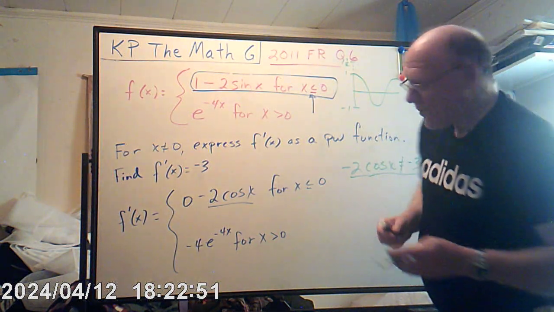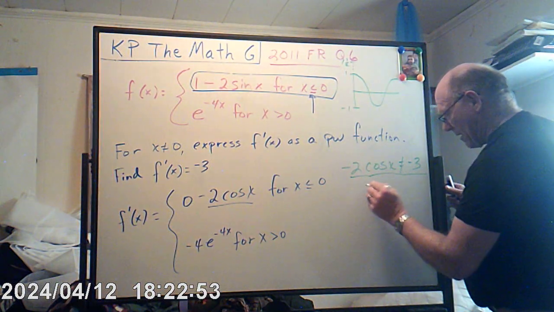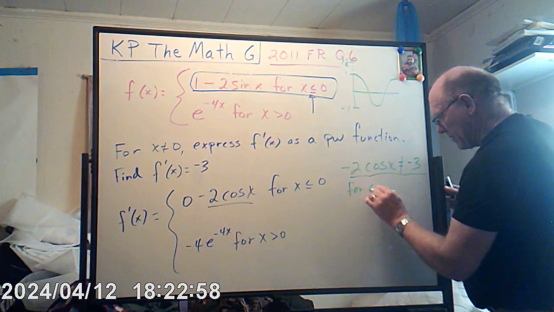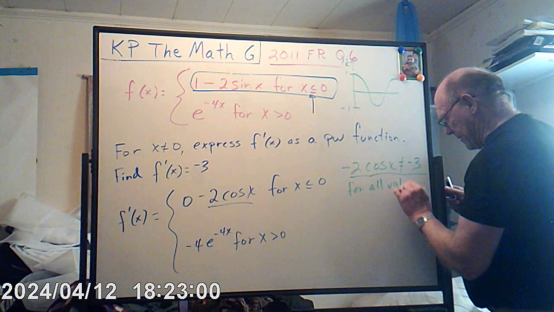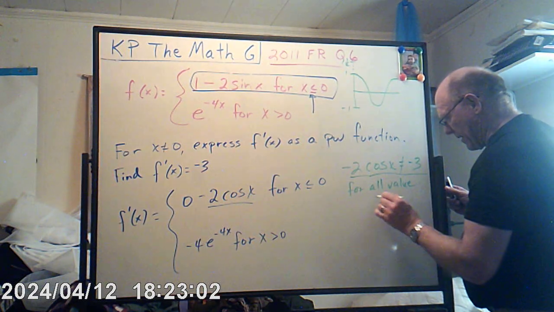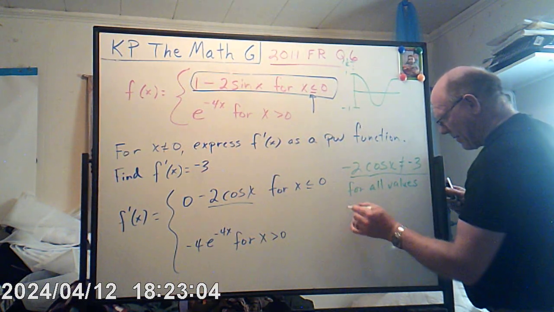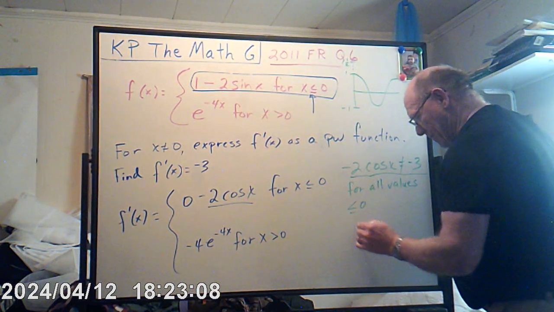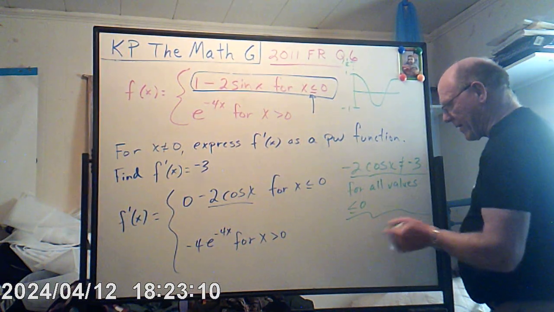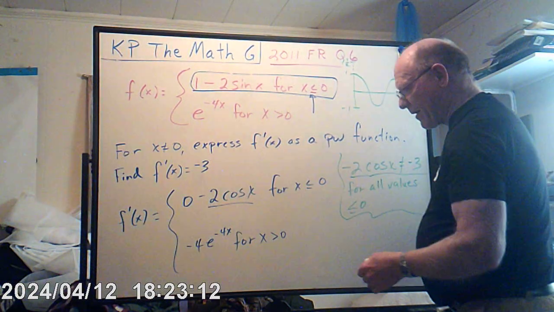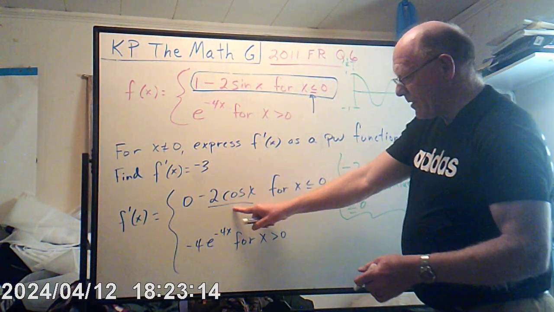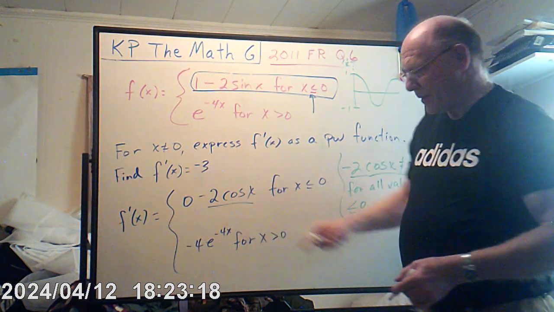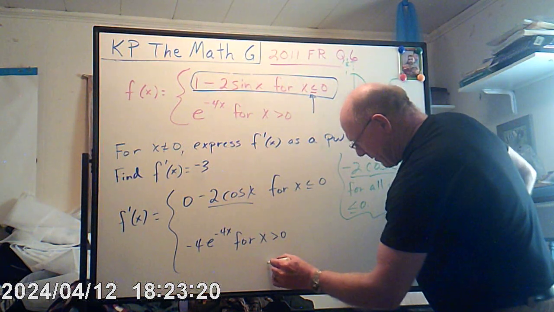It's for all values less than 0. Alright, so less than or equal to 0. Okay. Alright, right there. That does not work there. And they just want to make sure you understand that that does not work there on this one. But this one does. So here we go.